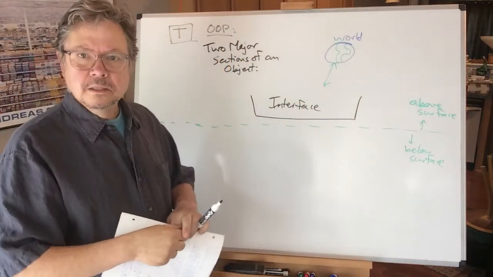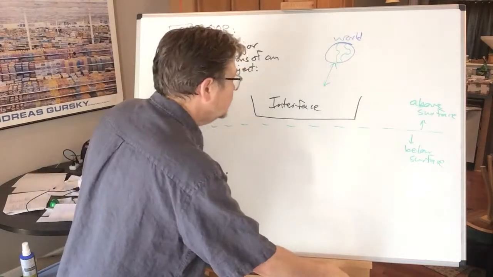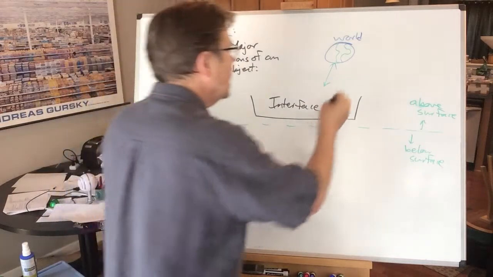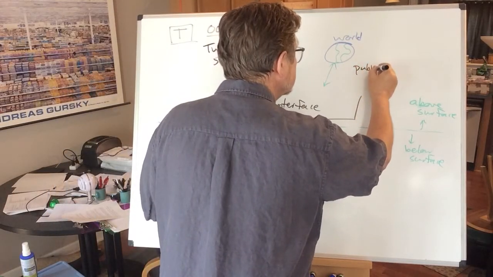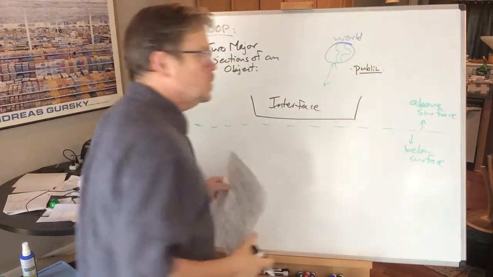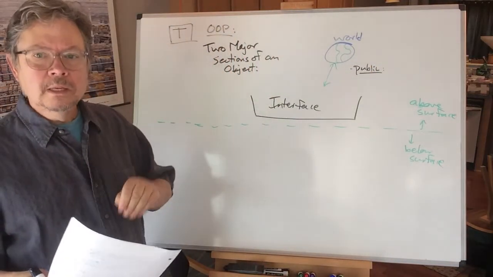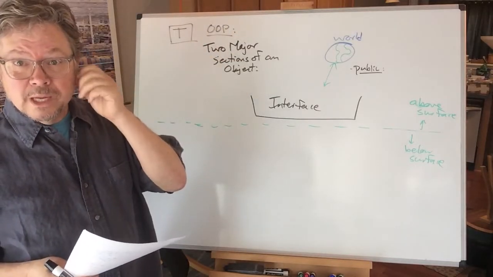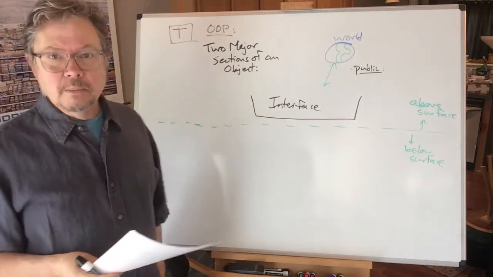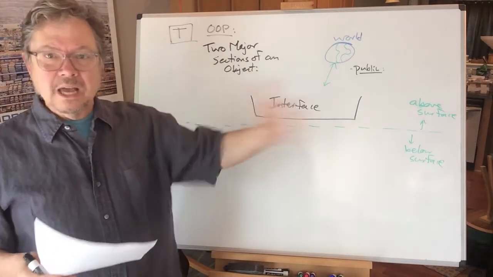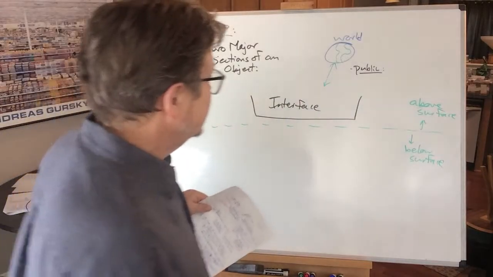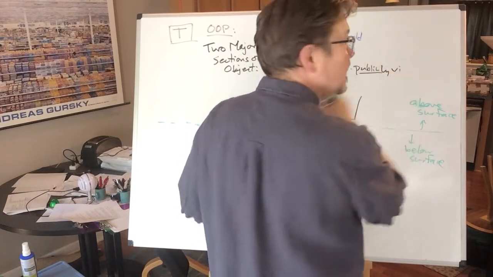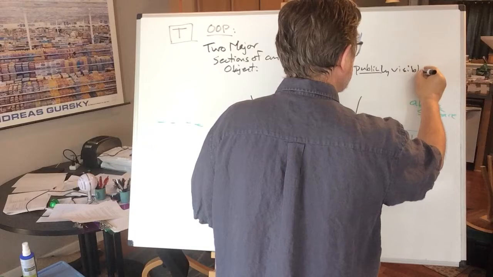The interface can see the world if it needs to, and the world can see the interface. So there's actually a word for that. That is public. P-U-B-L-I-C. Yet another reserved word in C++. We actually type in the word public and say, this is the part of me that I'm going to expose to the world so that they know how to use me if they need to, for crying out loud. An object is going to be useless if it doesn't have an interface, because that is how you interact with it. This is publicly visible. Now it's not a reserved word anymore, but it's easier for me to describe it that way.